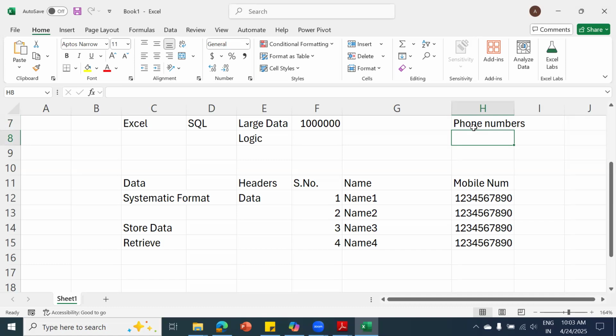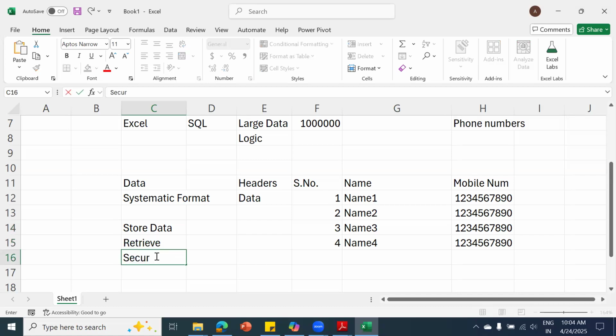These days, thanks to smartphones, we never take a lot of time to search for a particular number because everything is at our fingertips. We easily reach out to any particular person just by using their name, or some nickname, or even with the help of some numbers, we search for a particular phone number. Now, what I'm trying to explain here, guys, is that we are storing data, but whenever we require, we are getting the data out. That's what we call retrieve. So these two are very important activities, guys. Let me add one more point here, that is security.